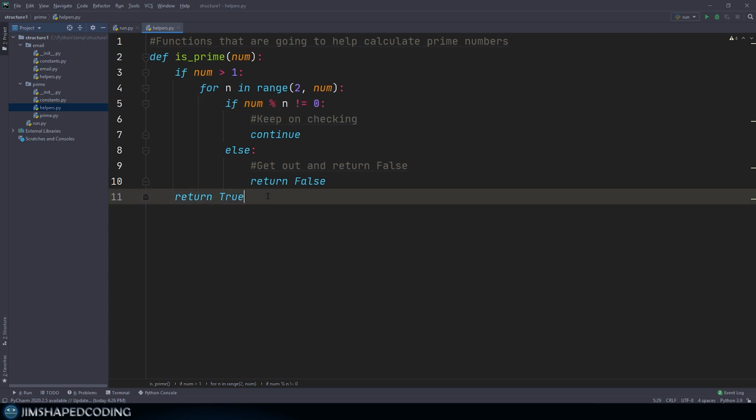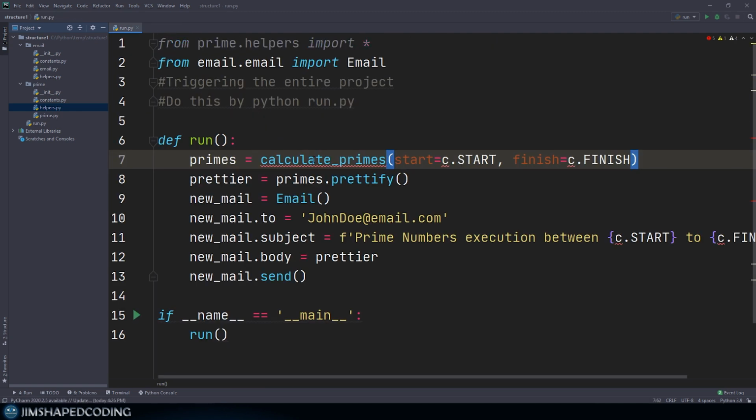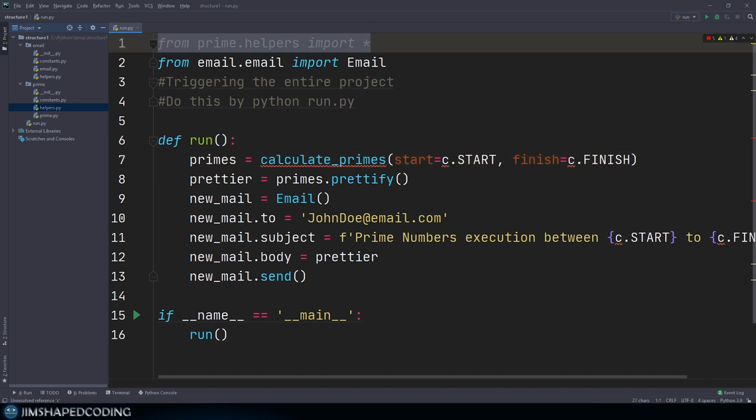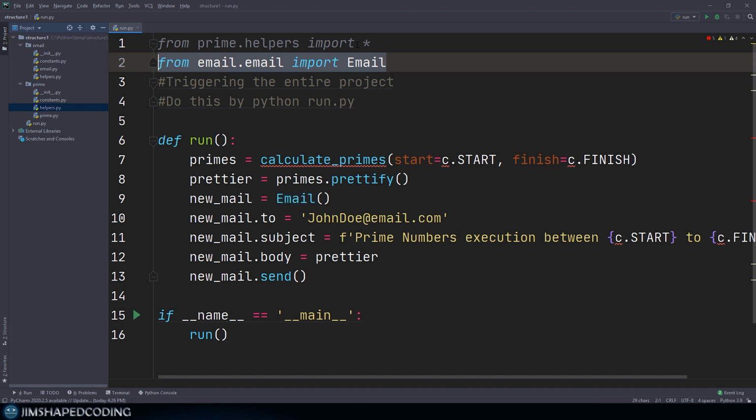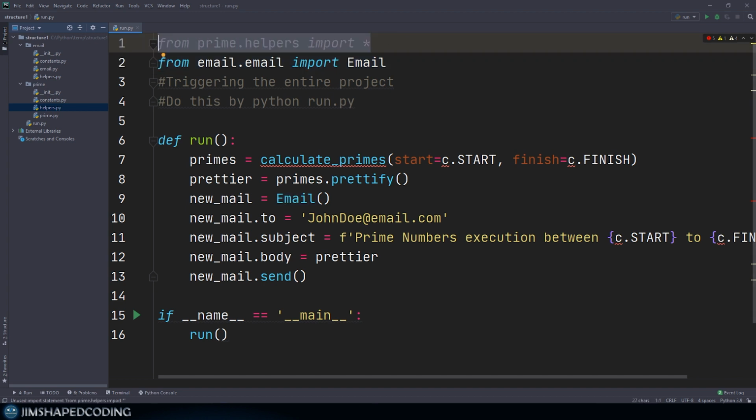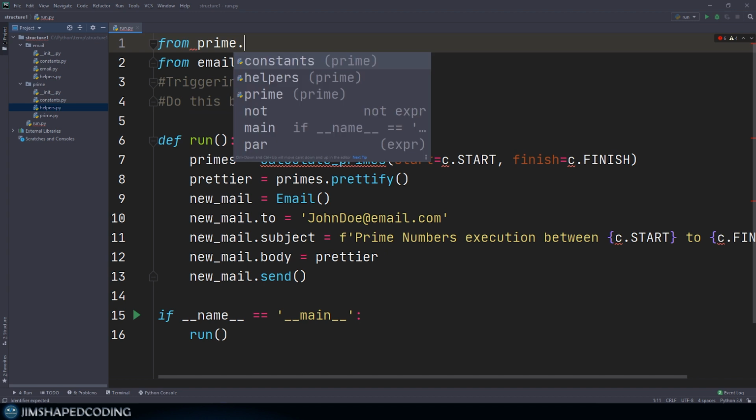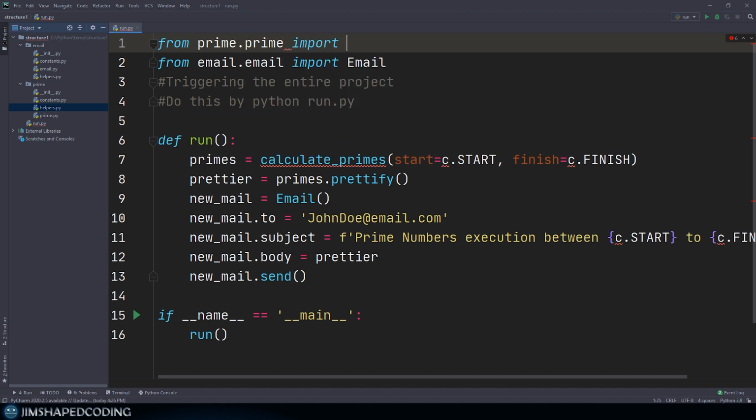So now that we have done with the customization of that, then we can close this out, and we can also close the helpers file, and you can now guess that the run.py file is going to have some errors because we deleted this function and this file does not understand where the C variable is coming from. So to fix that out, then I'm going to import the class that we have created like we have done for the email. So I'm going to change that to from prime.prime import prime capitalized because we are only referring to the class that we want to initialize.